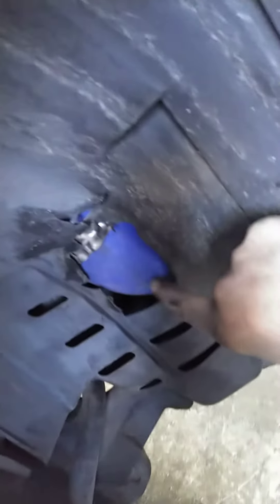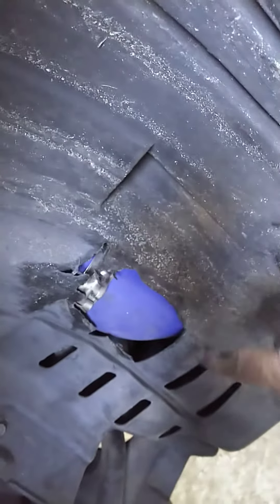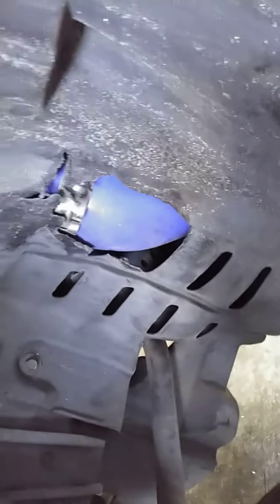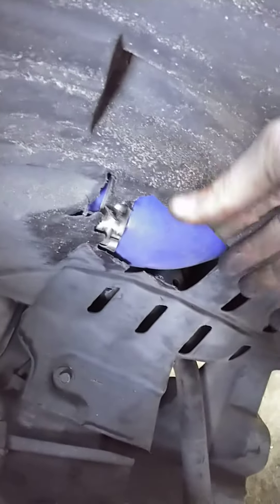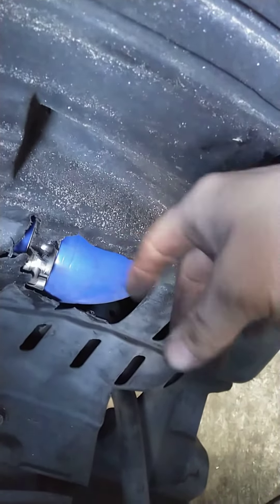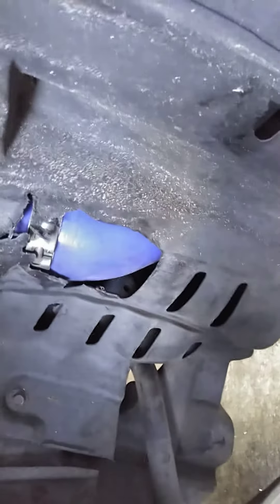This is the infamous intercooler tubing. The wheel rubs in here, as you can see, it has all been chewed up. I have to replace this, it seems like every year, maybe. I have been watching it a little closer. What happens is the tubes start to slip off — the elbow slips off the aluminum tube in there. It squirms just a little bit and it starts to get into that danger zone, and that's when the tire starts rubbing a hole in there, creating all kinds of problems.